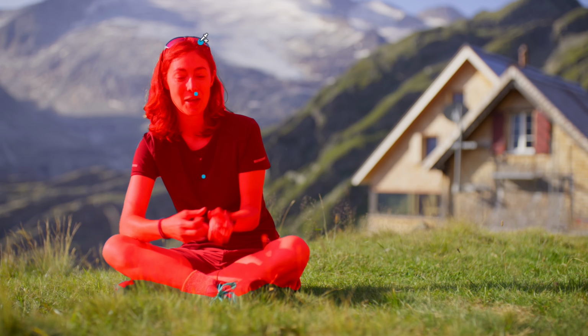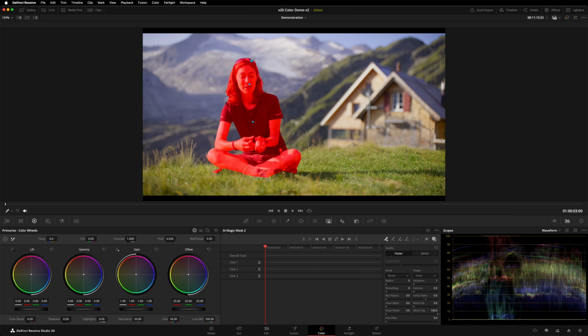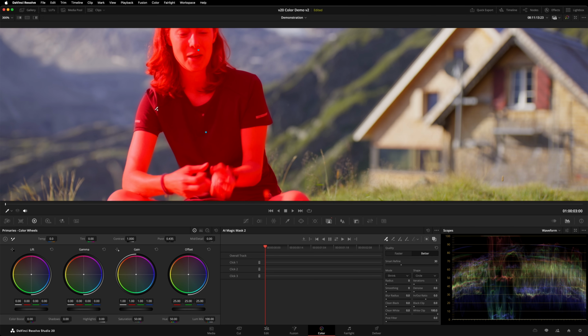For more abstract objects, you might find that the location of your click impacts Resolve's object identification. In version 1, a long stroke would have helped Resolve to identify complex objects, but in version 2, it's not a problem, you can just use as many clicks as you need. Erroneous clicks can be deleted using the controls in the dock, or by selecting the click and hitting delete on your keyboard. I'm going to use Magic Mask in its higher quality mode. Like before, your Magic Mask must be tracked before use.